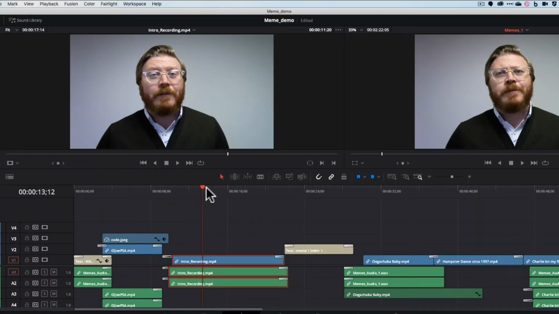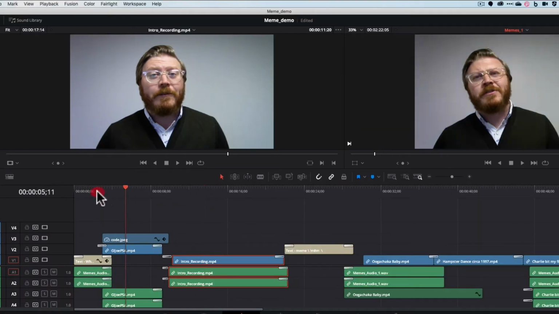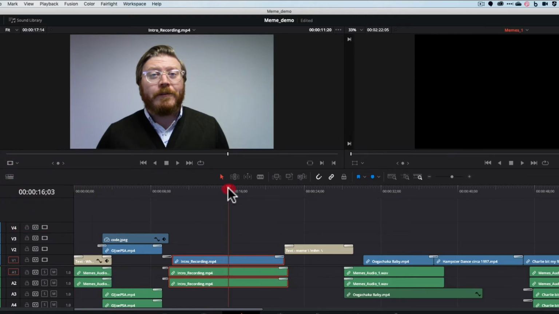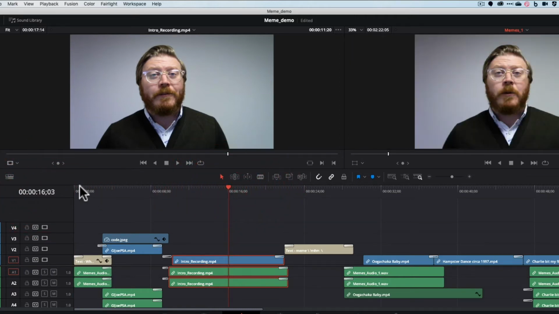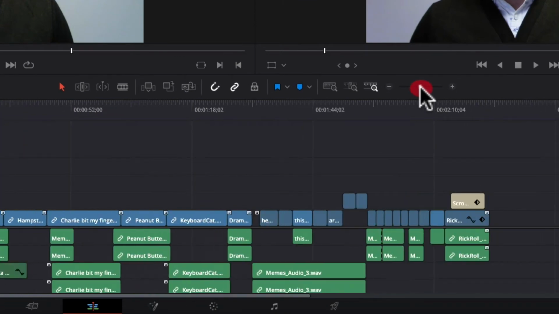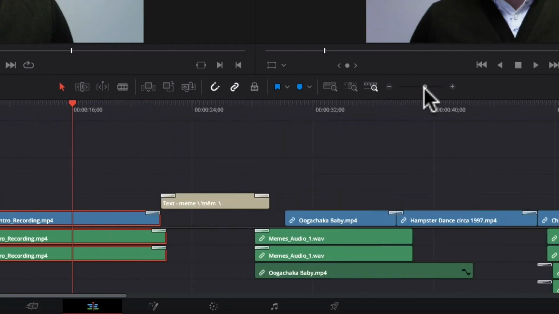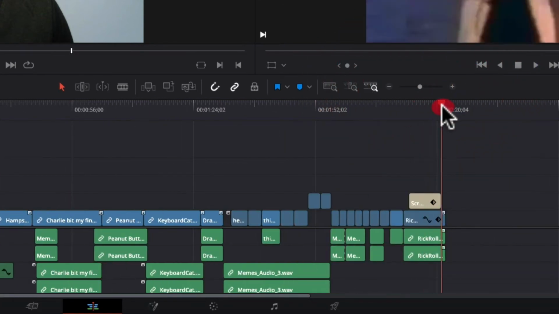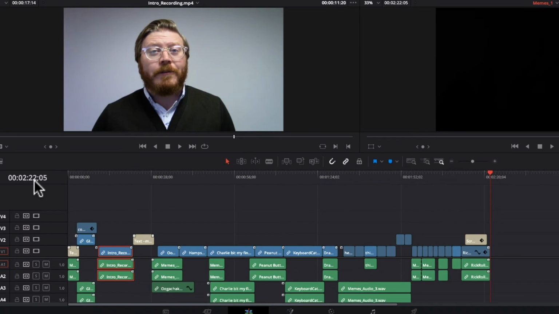So this is the playhead. If I move it to the beginning, it's at 0. If I select here, you can see that I'm 16 seconds into the project. So it starts at 0 and moves onward for as long as the project goes on, and you can see that they are numbered here for the duration of the project. If I slide this little slider, or hit the plus and minus here, I can zoom in and out on that timeline. So you can see my timeline is now 2 minutes and 22 seconds long, according to where the playhead is here.